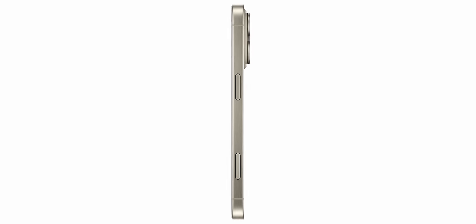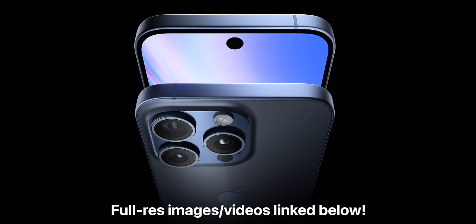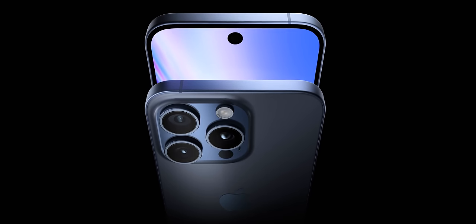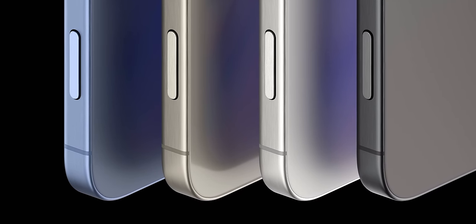So let's jump into the new design. This is the new iPhone 16 that Apple currently has planned for release in September of 2024. What you're seeing is based off of the latest leaks and rumors from credible sources that have been right in the past. From what we can see, Apple's plan for this year is to make refinements to the iPhone 15 design that debuted just a couple of months ago — one made out of titanium, an all-new material for the iPhone, with curved edges that are more comfortable in your hand. And those things are basically the end of the similarities, as Apple is planning to refine pretty much every part of the iPhone, starting off with the all-new display.